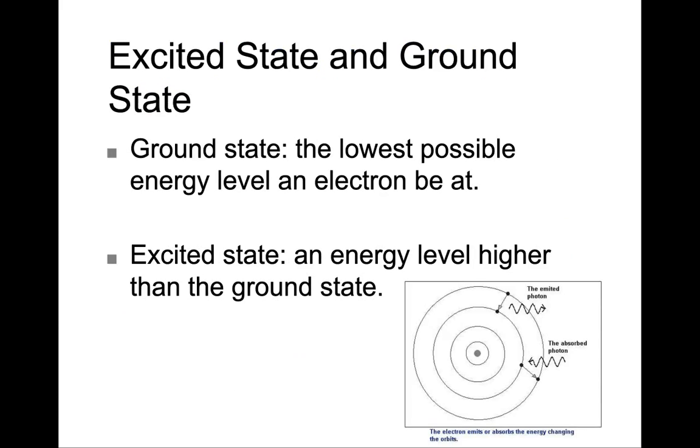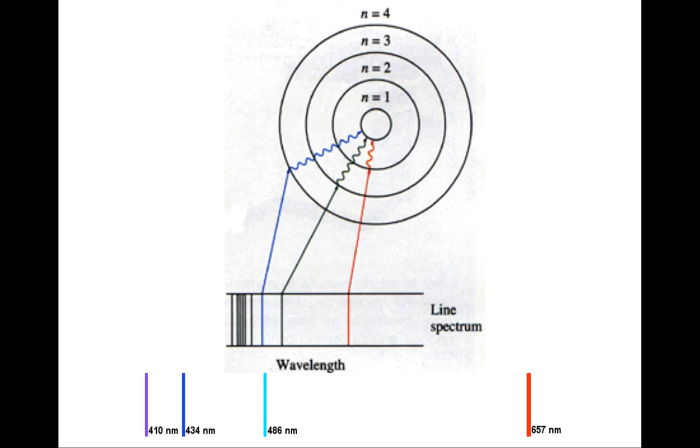Ground state is the state where the electrons originate and the excited state is the higher energy level state that they've been promoted to. With this particular diagram, we have three wavelengths of light specified. There's four actually for hydrogen, but three on this Bohr model. You'll notice that red light is associated with a least amount of energy. When you look at the visible spectrum, red light has low energy and hence it will have the smallest jump associated with it. And when that jump happens and that electron falls back to its ground state, it will release that color red, a certain wavelength of red, specifically 657 nanometers.